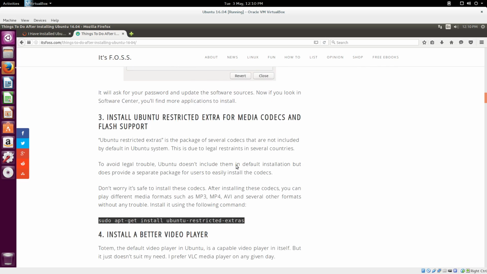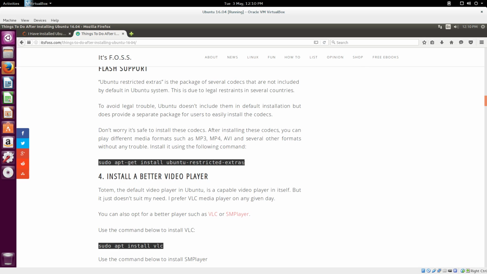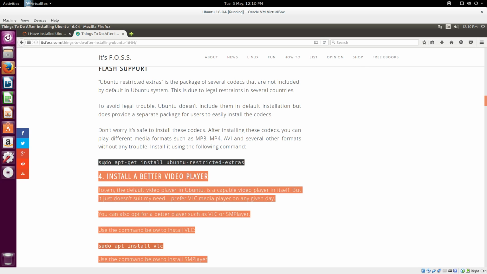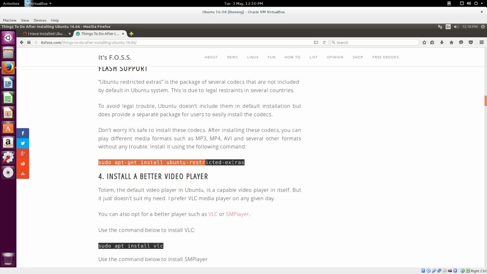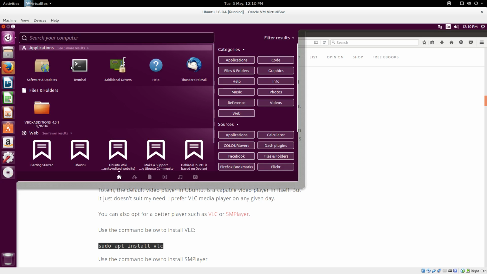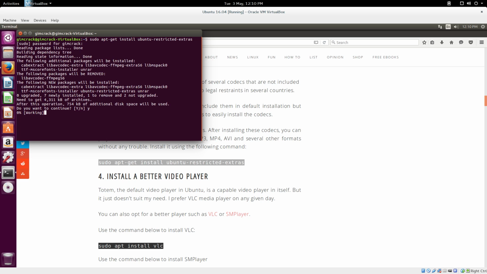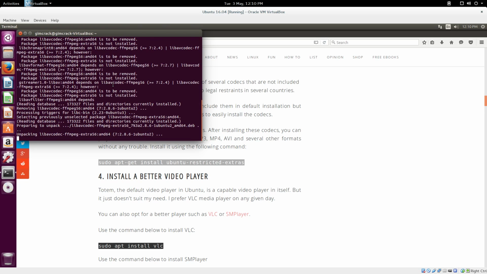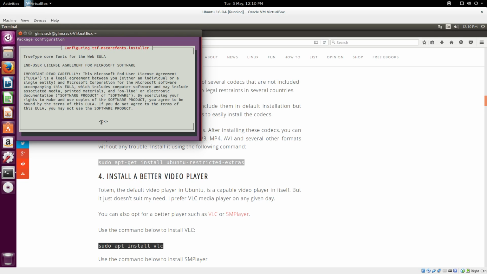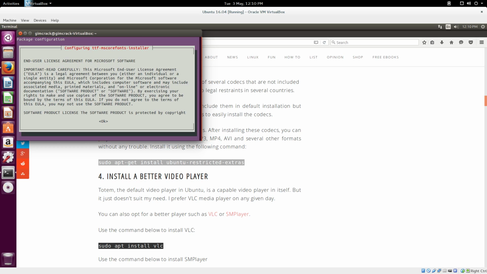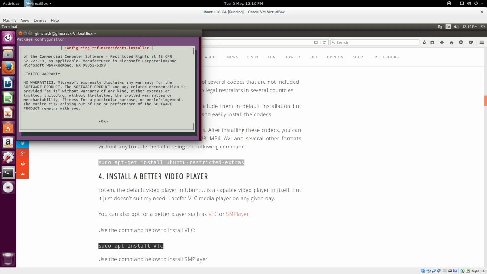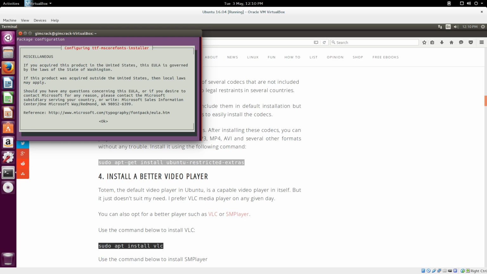Okay, now restricted. So we have to make sure the restricted is installed. So we're just going to highlight this. Copy. Open up our terminal. Paste. Password. Yes. And this is a definite yes. You always want to restrict this stuff. Always. Press OK. Oh, I gotta read. So I'm pressing the arrow down. OK won't be highlighted until you read everything.